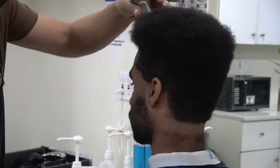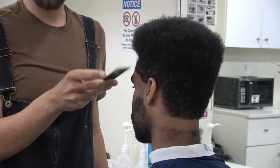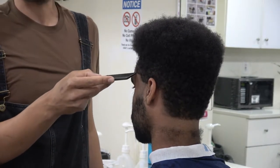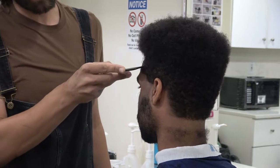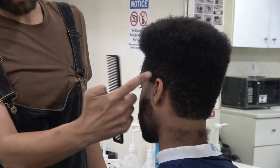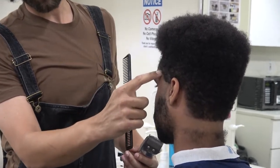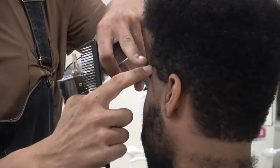It becomes now how high you're going to bring the fade. Usually this would mostly be your guideline. You never fade above this point. I don't know what this point is called, but because if you fade up here, there won't be any. So the temple? No, the temple's here. Like this little edge where this hairline and this hairline meet. So you basically always want to keep that.